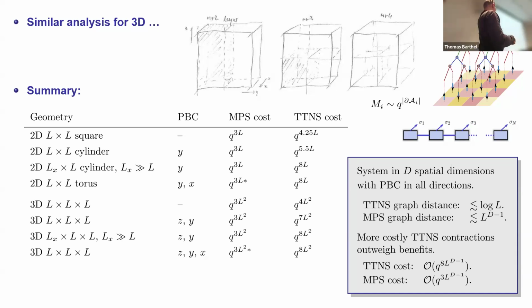But at least according to this analysis here, I hope there's no mistake, what outweighs this benefit is the more costly truncation of the tree-tensor networks. For this purpose, we've just taken binary trees. You could also think about trees with vertex degree 4 or higher. Yeah, even for the binary tree, which is the cheapest in terms of contraction costs, it seems that MPS wins.